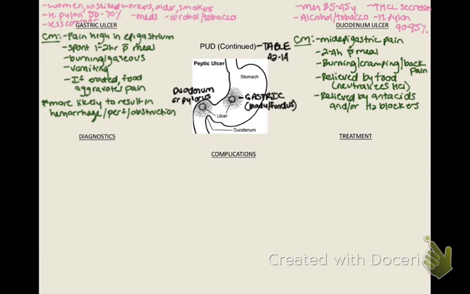So when you're looking at the two ulcers, remember where they are and where they're situated, because that's when you're going to start seeing symptoms. If a patient comes in and says, right after I eat, I'm getting this pain and burning and I feel like I'm going to throw up, okay, I'm thinking gastric. Or if they say, I eat and I'm fine, but a couple hours later I feel terrible and I feel this burning, and then I eat again and it feels better. Does that make sense? So when you're looking at the two, think of where they are and when food is hitting it. That makes a difference.